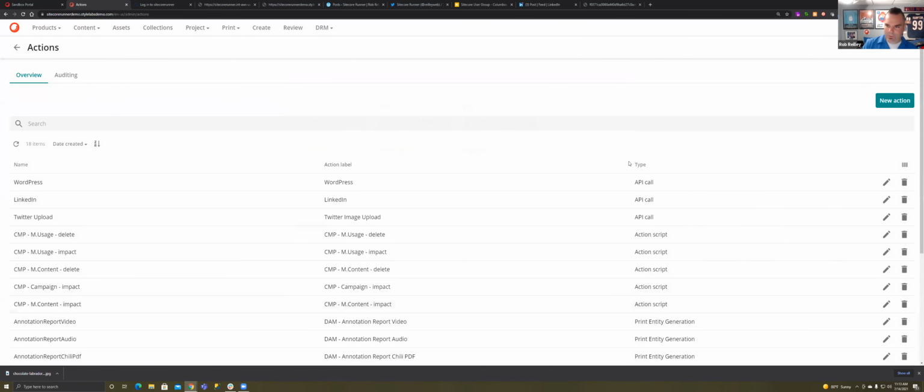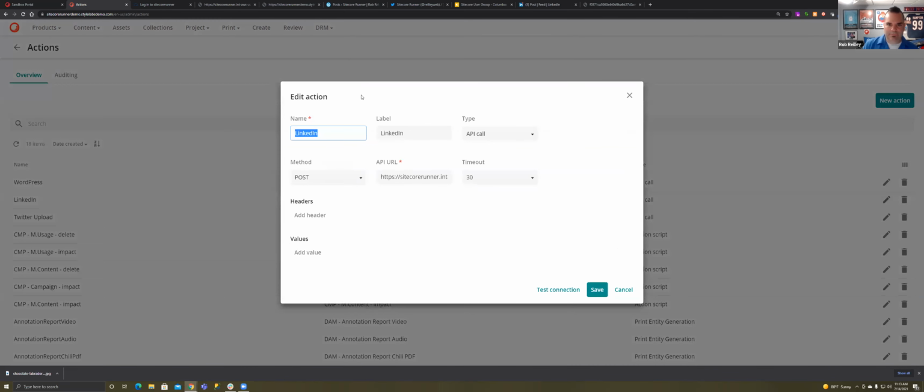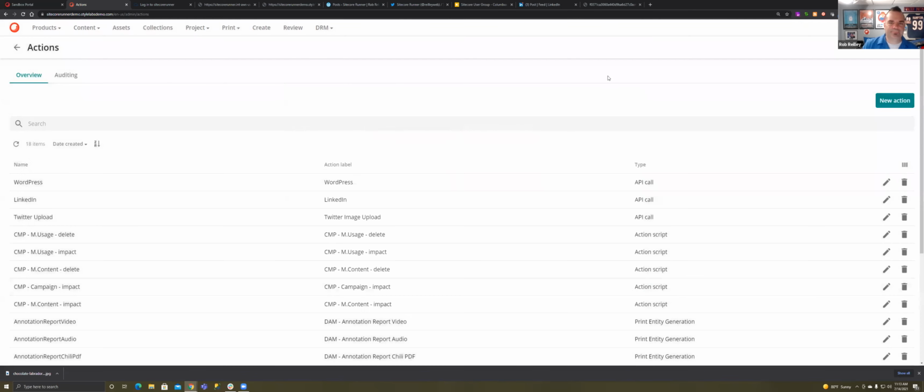Various things. The LinkedIn one's set up the same way. And you don't have to send in headers in this case. I'll show you how it works. And then we'll go into the WordPress one a little bit later. So it has a trigger, it has the action. But now one of the things, when I first did Content Hub, I thought this stuff was built in, but it isn't.